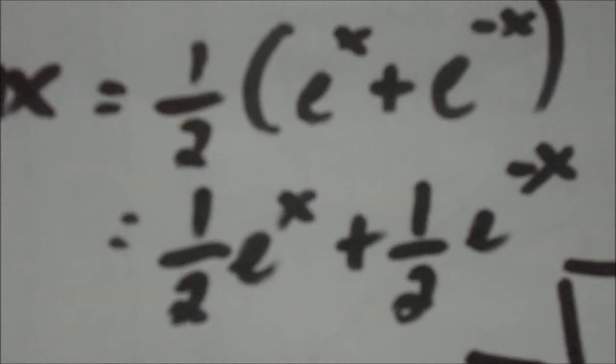Given that the constant is negative 1/2, we can use another constant for this particular solution. So we know that sinh x is equal to 1/2 (e to the x plus e to the negative x), which is also 1/2 e to the x plus 1/2 e to the negative x. So from the particular solution, their difference is only their constants. So for them to be the same, we have y is equal to a sinh x. So it can be concluded that a is equal to 1.